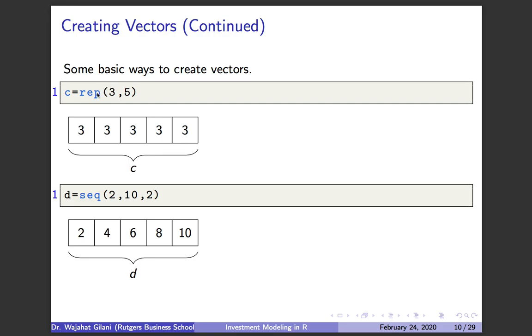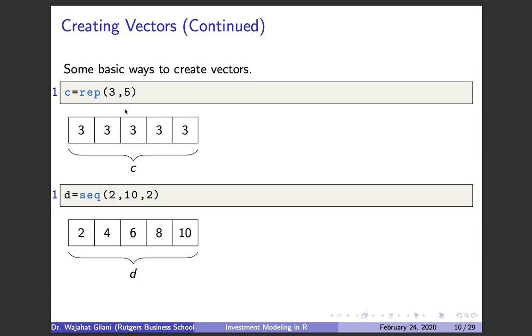All right, and now we're going to show you this new function. Again, ladies and gentlemen, I apologize for this. I created a variable called C, which you can do, but I don't want you guys to get confused with the C function. But R can tell the difference between a C variable and a C function. So we'll just roll with it. So there's another function here called REP. Notice the parenthesis, open parenthesis, close parenthesis, two parameters. This time just two parameters.